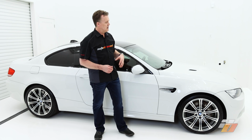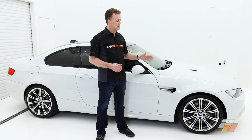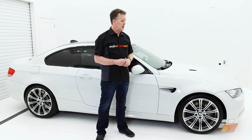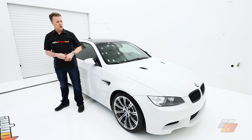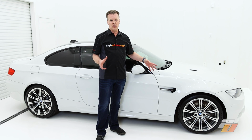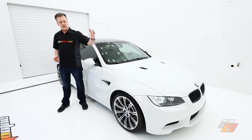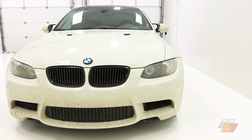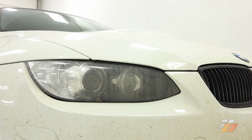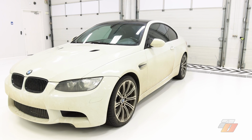Here we have snow and ice and water and salt, calcium, light sand, gravel, lots of things that happen to the vehicles here. So paint protection film as well over time, it's like a temporary protection. So as it gets older, the sand and the rocks that hit the vehicle kind of will do light penetrations through the film and also tattered over time. So the film gets quite tattered.